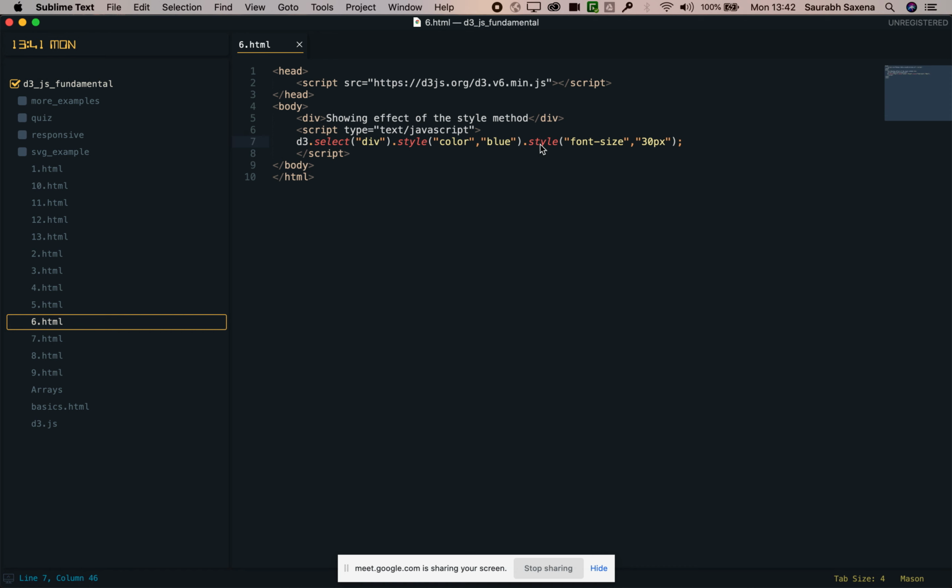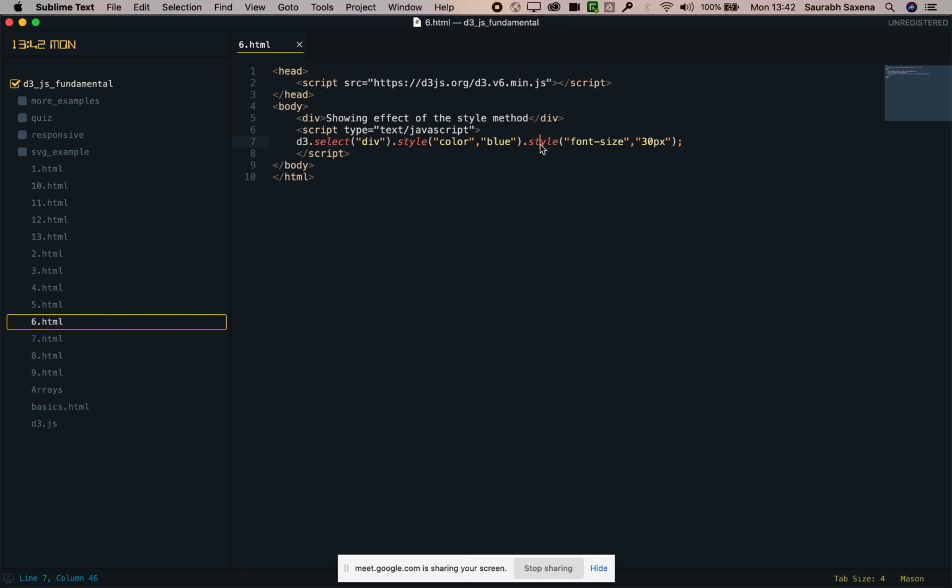If you just see this example, let's say we have a div text and we are coloring it blue and setting the font size as 30. Let's assume we have not 100, let's say 10 to 15 properties to set for any HTML element using D3.js.